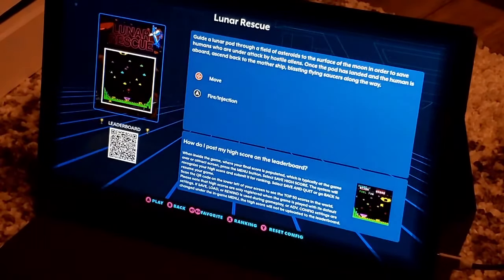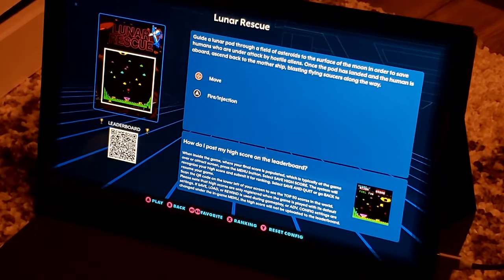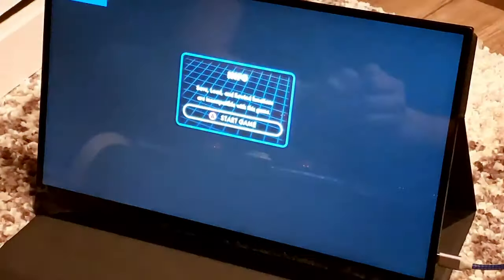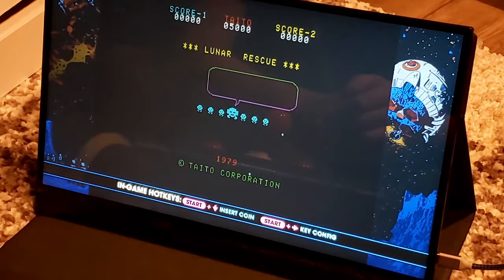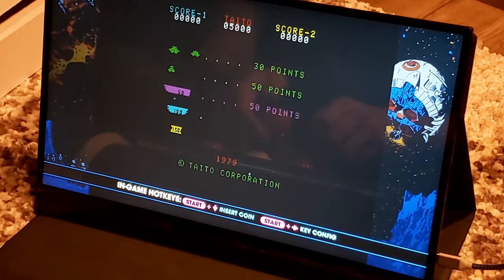I'm playing Lunar Rescue. I love Lunar Rescue. This is neat. You can bring up the leaderboard for the game, and you can upload your scores to the leaderboard. That's pretty cool. One thing I like is I love the bezel art on the side. It should look pretty good with this one too, because this is a vertical screen game for the most part, I think. Okay, so down and start is... Okay, start and left are the key configs.